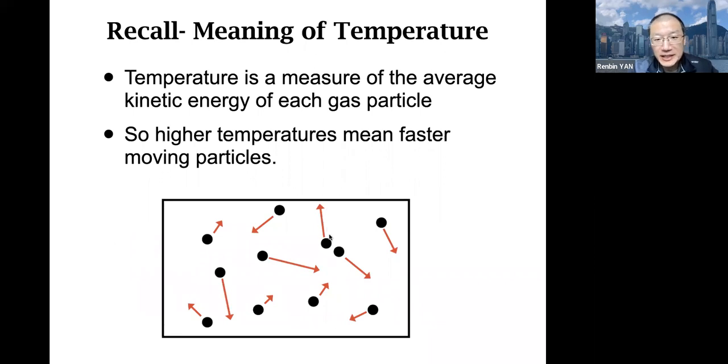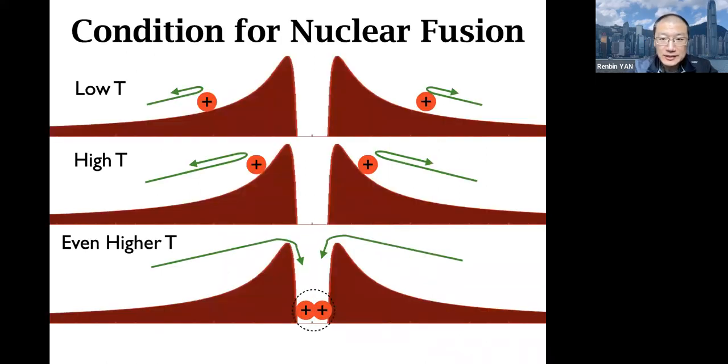When you heat up water, for example, the atoms in the water actually move faster. And when you heat up a gas, the gas particles are also moving faster inside. Higher temperature means faster moving particles. And so if you make the temperature really, really high, then the protons will be moving at very high speed. So there's some chance for them to get close enough to overcome the repulsive force and start feeling the strong force to come together.